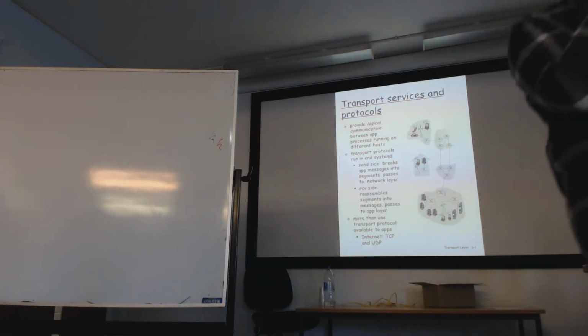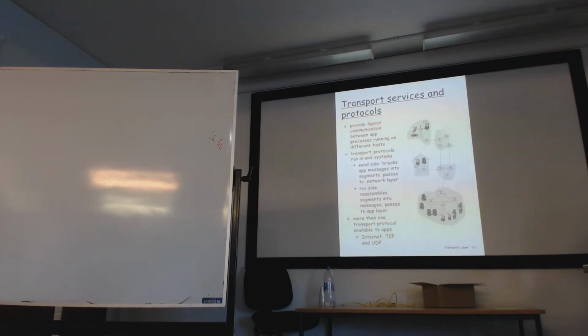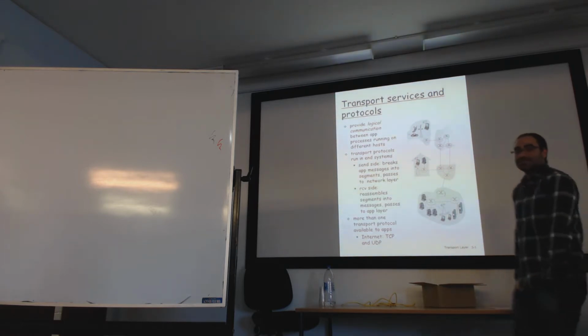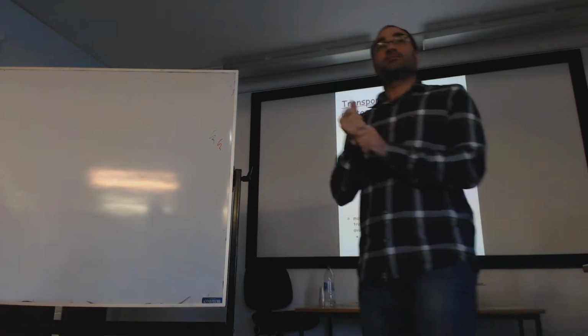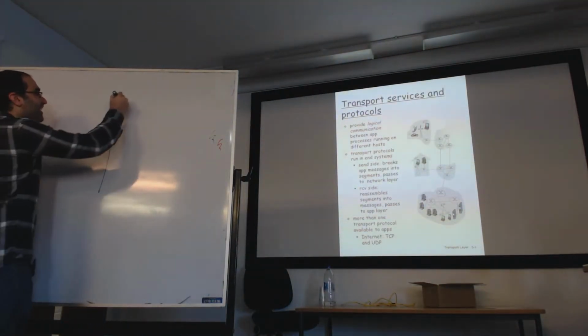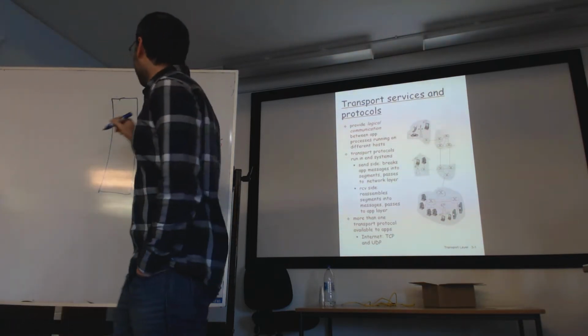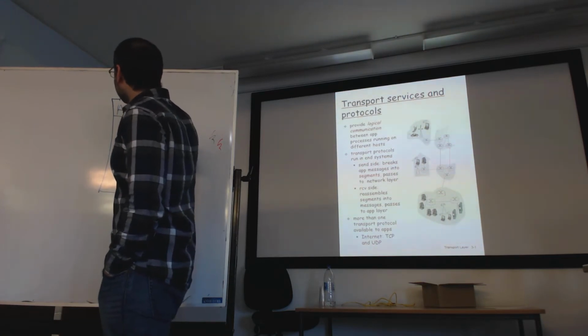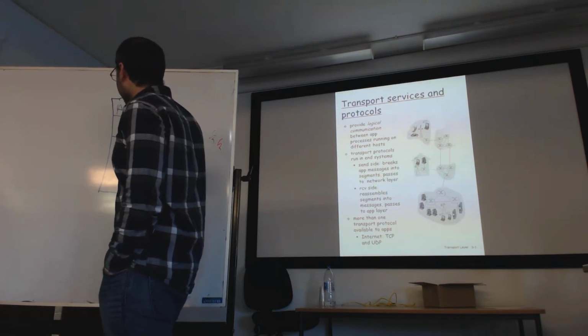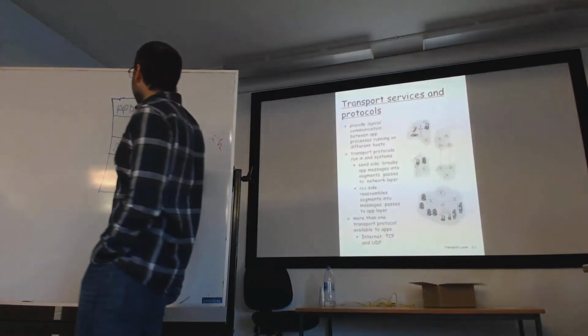Okay, so before we start, remind me, what is the Transport Layer? Where does it reside? So if I would say Transport Layer, where is that? Number 2, 3, 4. So mainly the Transport Layer resides below your application layer and above your network layer. So here will be your Transport Layer mainly.